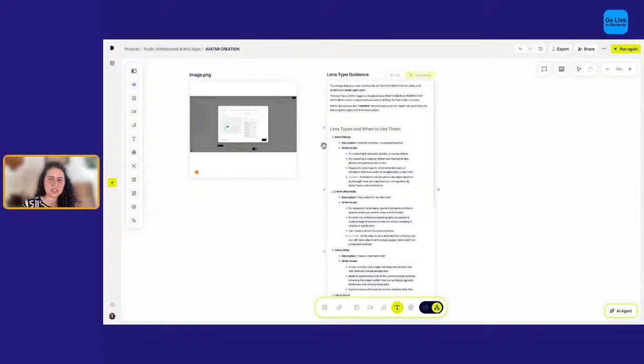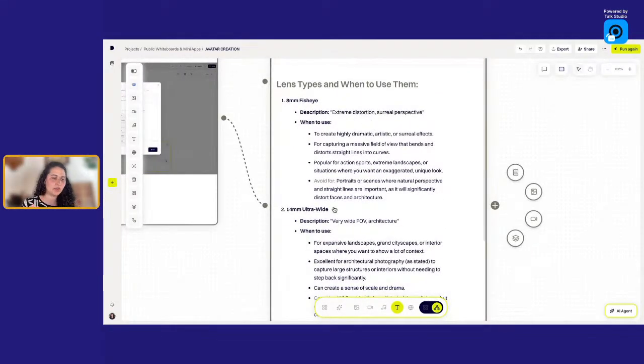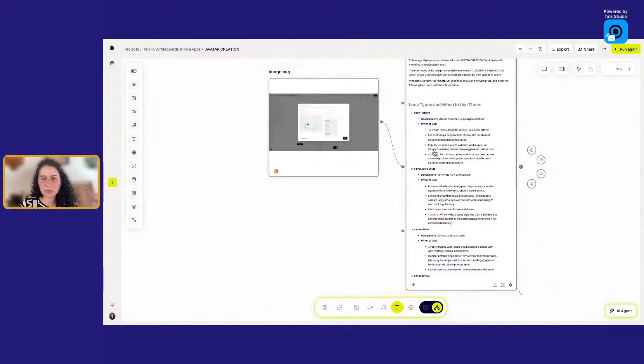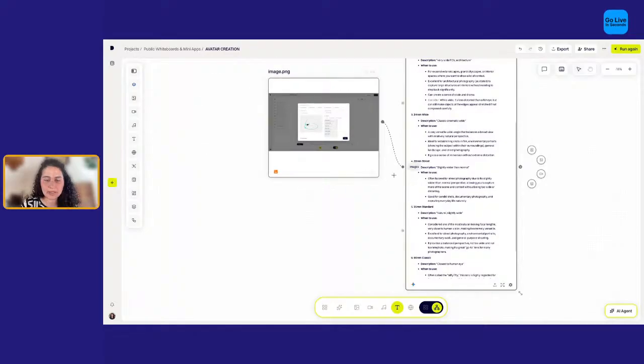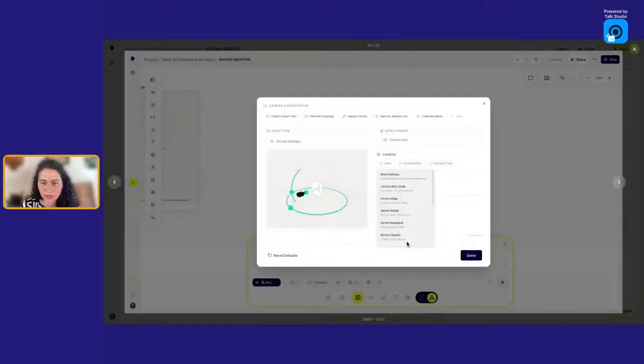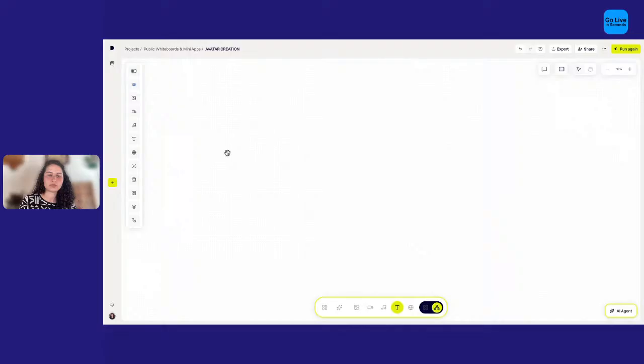This is what you can get to understand each use case. I would even suggest you directly ask the AI. If you're in doubt, ask AI, and you will have the answer you need. That's at least how I learn all these types of camera angles and so on. We can guess, but sometimes you can get the best use cases here.